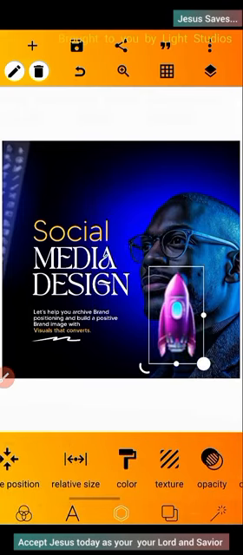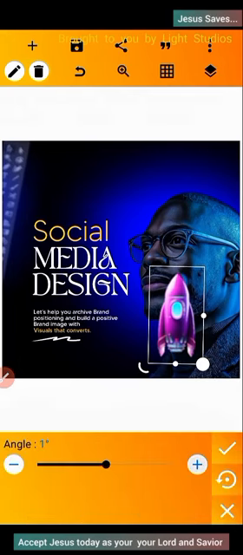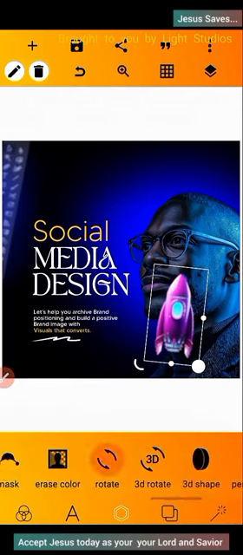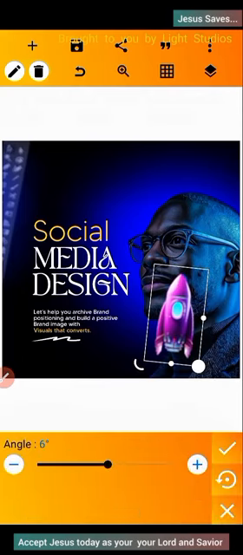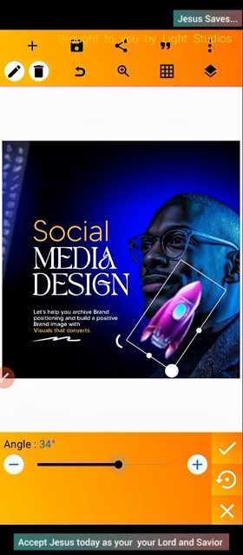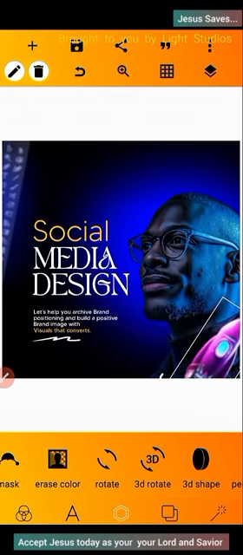23 is perfect. And then we're going to also rotate it. We're going to rotate to 33, that is good enough. And then you bring it to resize here. Just put it the way I'm doing.